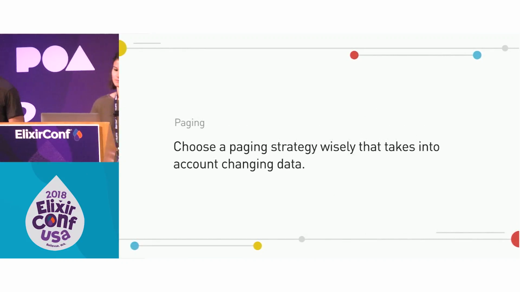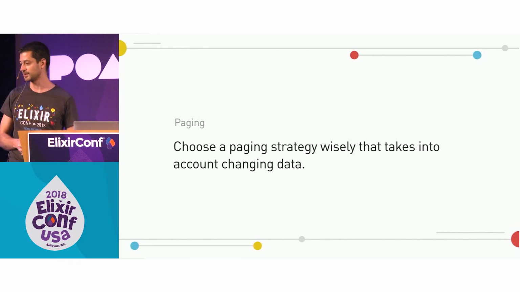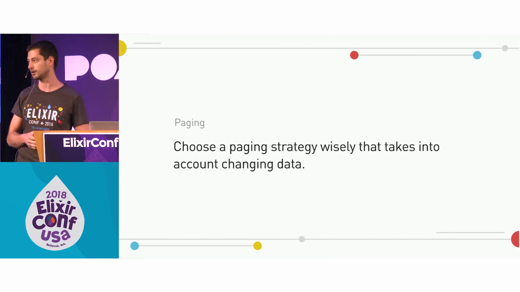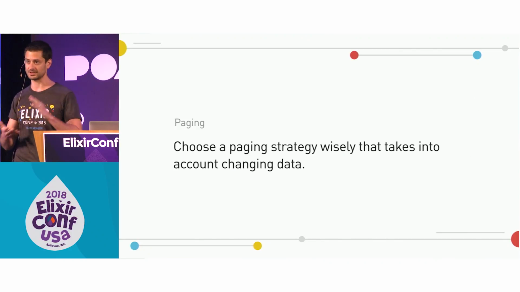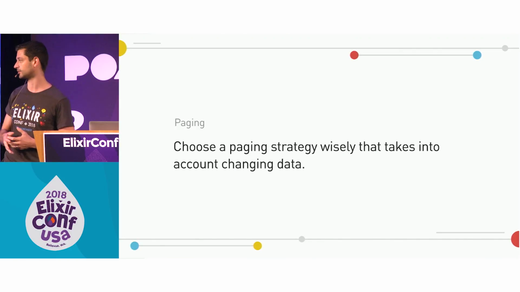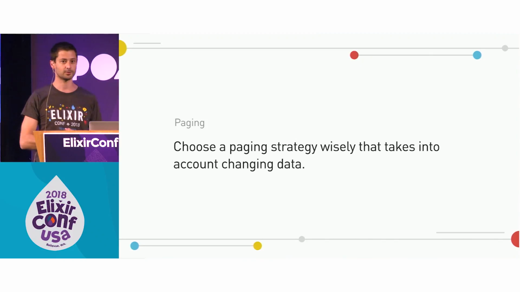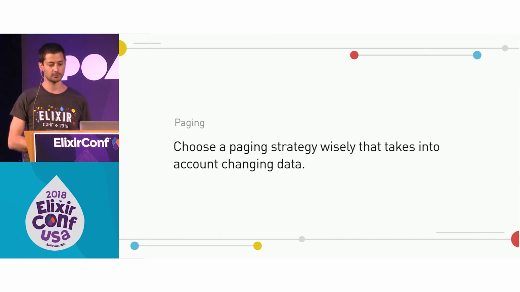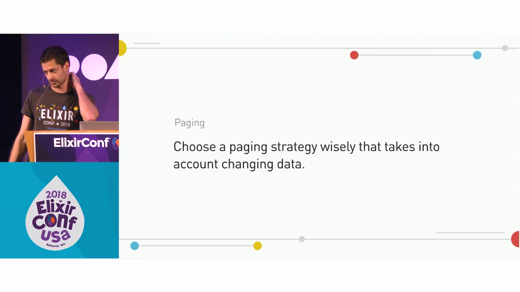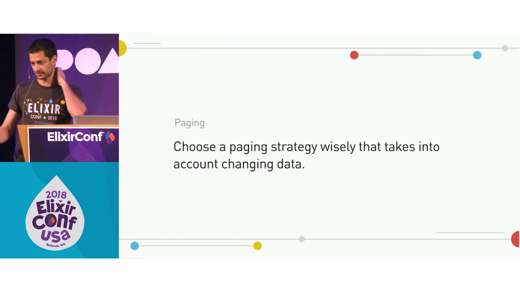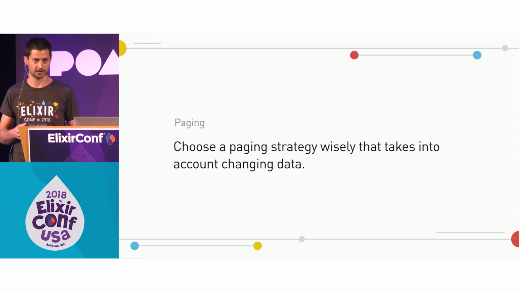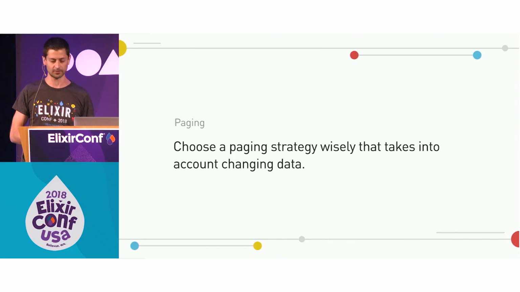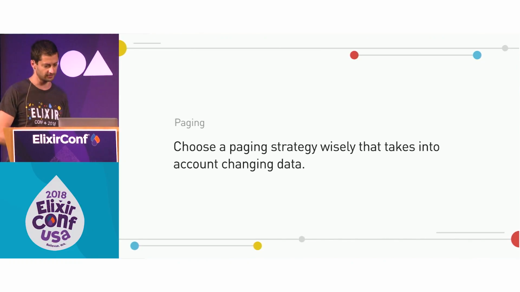This first one might seem a little bit oddly specific. It's a subtype of a larger problem: when you have a real-time system and there's a lot of data coming in all at once, showing that information in a list to somebody, when that's appropriate, is really difficult. One of the things we encountered across several of our projects was paging. When we walked into these real-time applications, I felt like I understood paging and had a solution for the problem. It turns out that wasn't right. I wasn't really thinking about paging correctly.